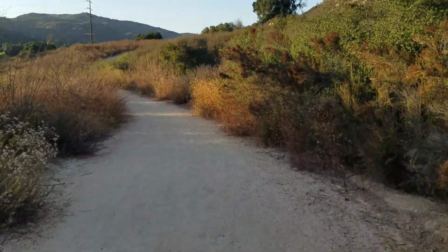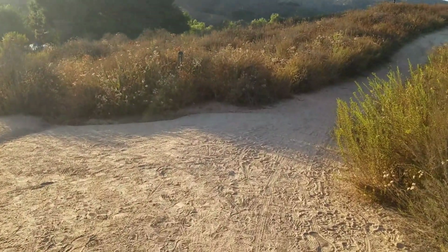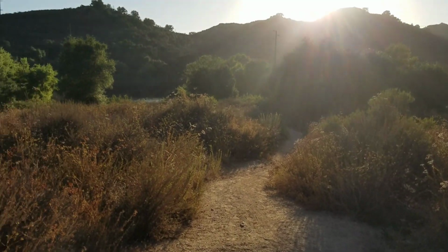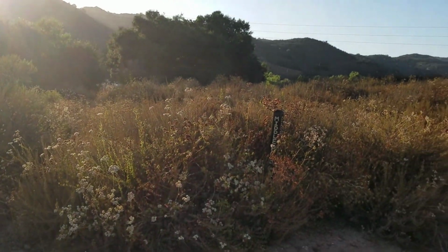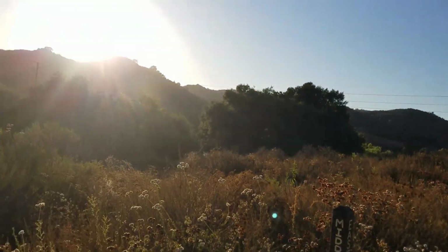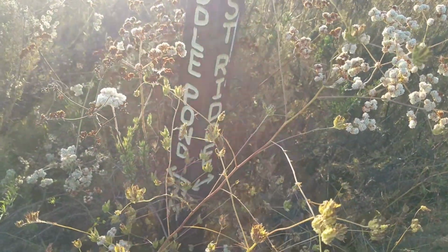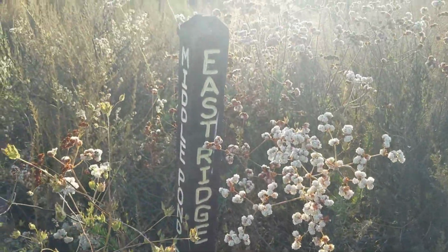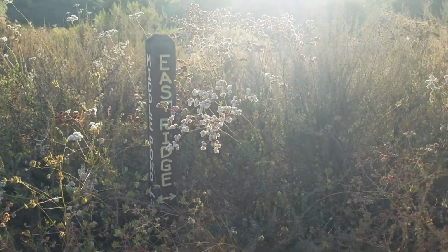Okay. Here we are coming to a little junction. We are on East Ridge, and the sun might not permit it very well because I'm kind of toward the sun, but there is a lake or a pond right there. It's called Middle Pond. The trail will go through there and we'll go around, and that pond is in the middle. So here's the post. There was one like this at Coyote Run, but somebody knocked it down a couple of years ago and nobody ever put it back up again. They probably figured, why put it up if people aren't going to take care of it? Why put it up for them? Which is a shame. But anyway, we're continuing on East Ridge.